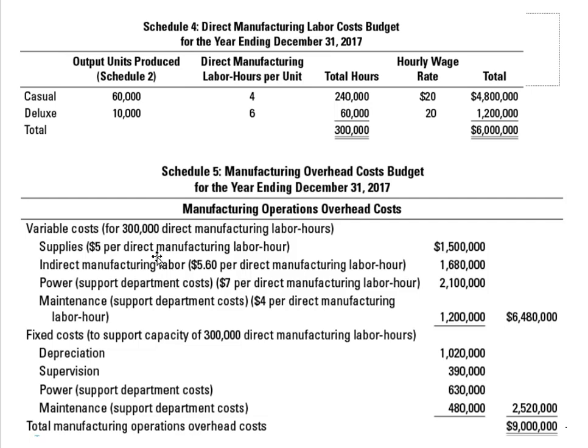And here are just a couple other ones. Here's the direct labor cost budget. This will be real easy. So many units times so many direct labor hours per unit give me total hours. There's our wage rate. And then this is their overhead cost budget. And they've got it broken down between variable and fixed costs. Okay, which is pretty typical, and you'll have different cost drivers in here that'll make up what the overhead is.